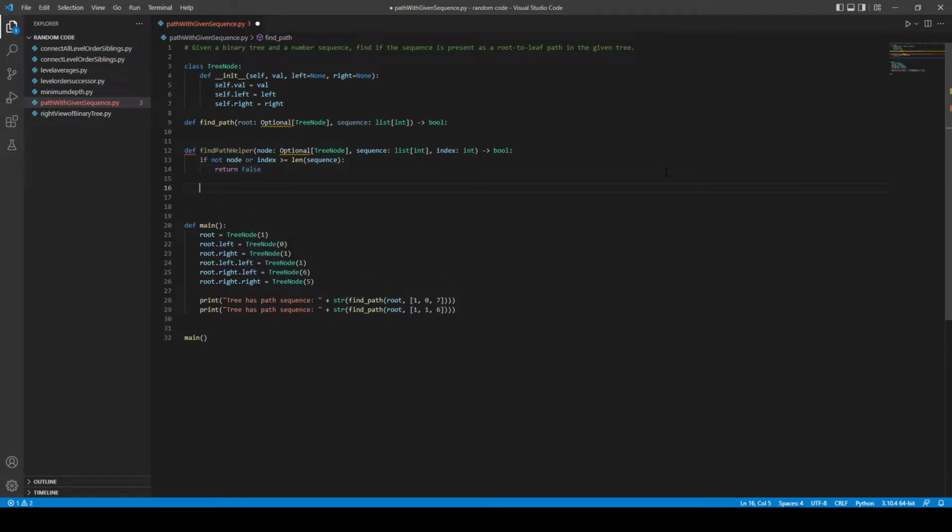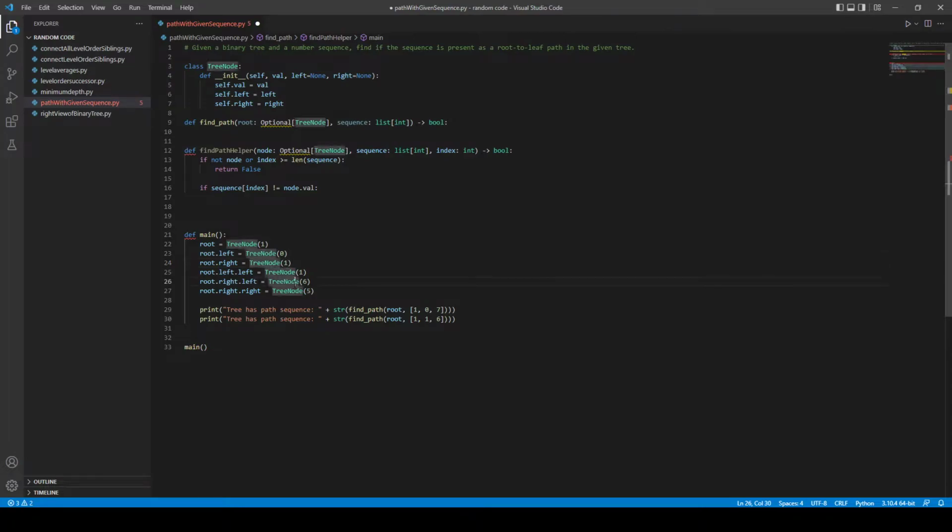We have another instance where we do want to return false: if sequence[index] does not equal node.value. Because if at our current node, let's say we want to look for 116 because we know 116 is a possible path.